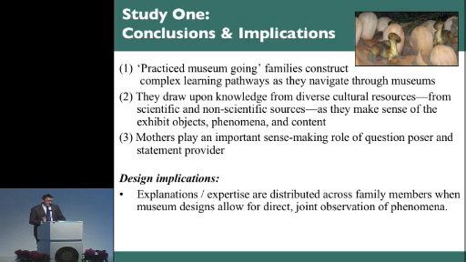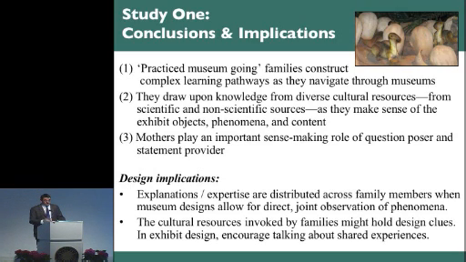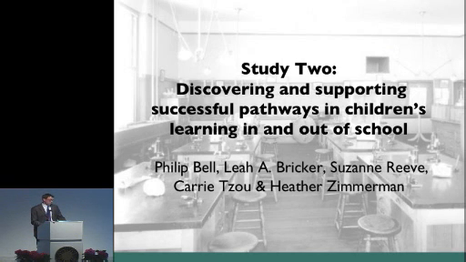Design implications off of this: thinking about explanations and expertise as distributed across the family as a way to understand sense-making. It's not individuals engaging in this, it's actually collections of people invoking their shared history and their unique histories in order to make sense of what's right in front of them. And these cultural resources invoked by the families might hold design clues for shaping how to construct the conversations around a particular exhibit space. So trying to encourage these navigations of shared experience would be a direction that this would fit within.